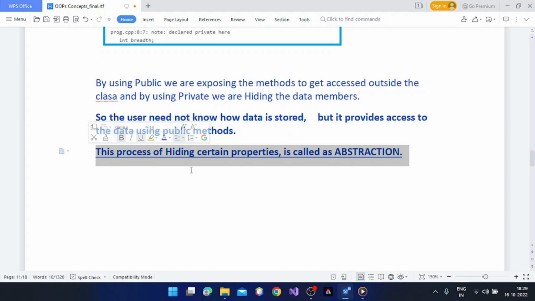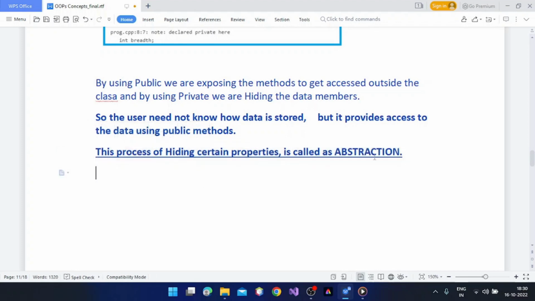And abstraction is where we hide certain data from the public, so that you give access to the hidden data through public members. That is called abstraction. So, abstraction is nothing but hiding certain properties from the outside world.